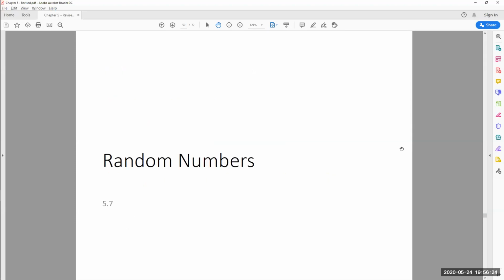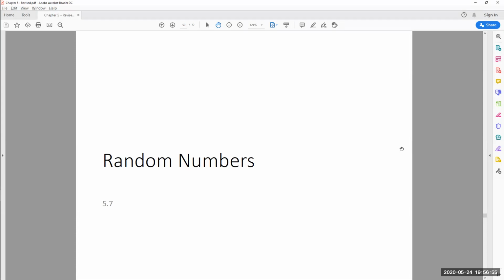Now, the other important thing that we're going to cover in chapter 5 is random numbers. Random numbers are very useful because they allow you to do simulation, where you can simulate a random event, maybe for games. You use it a lot in games. You have to use random numbers. You can also use it in businesses to simulate events, such as how many customers are going to visit the bank at different times of the day. So it uses random simulations.